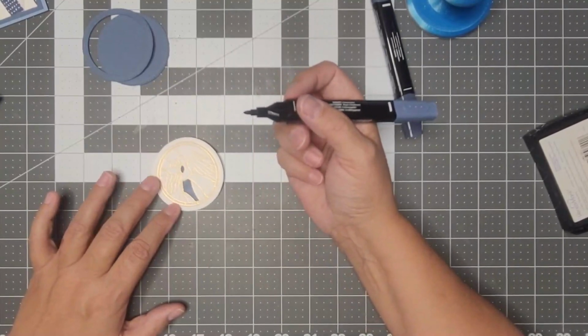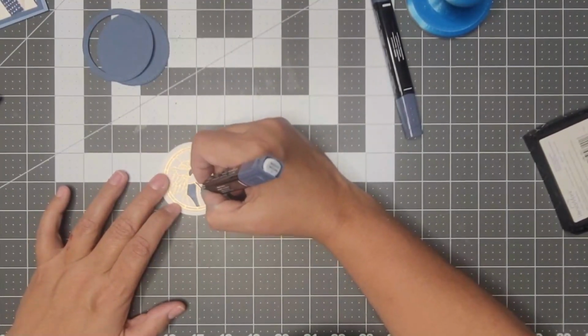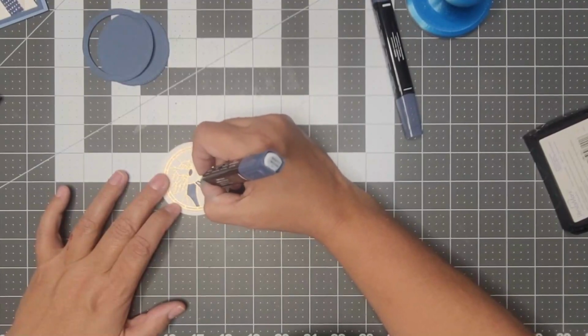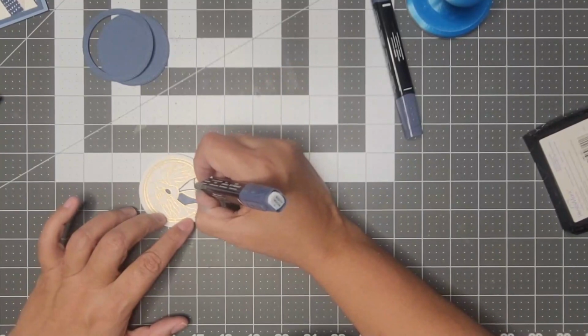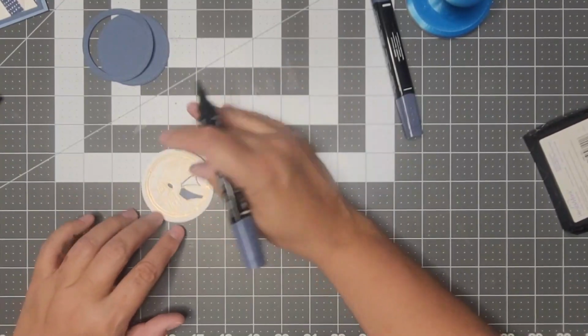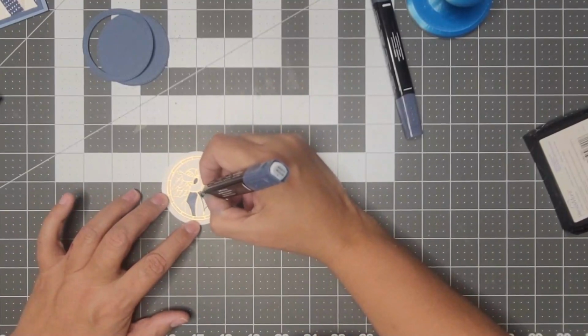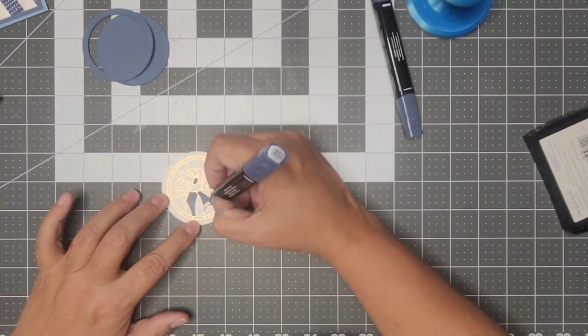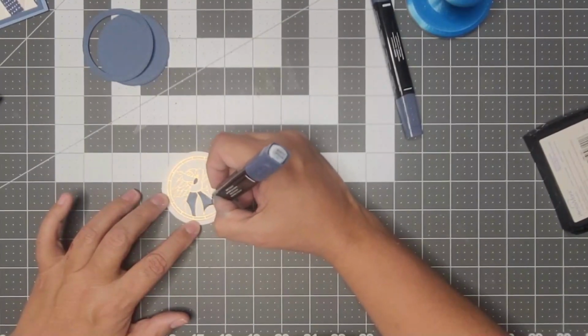Okay, so I ended up speeding up the video just a little bit. It looks like it's in slow motion while I'm watching it, but I actually sped it up just like one and a half times. So it's not super fast, but I didn't want you to have to sit through too much of this. It's pretty boring just watching somebody color.